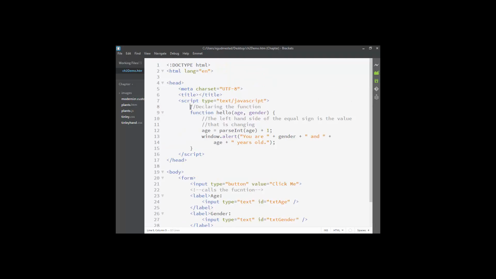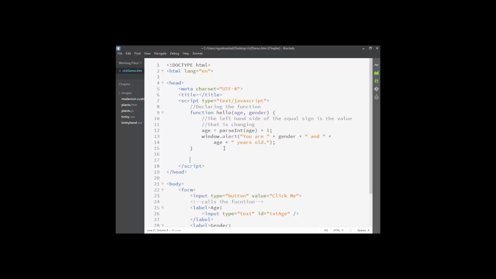And in my JavaScript, this is setting the function as a property value for an object.